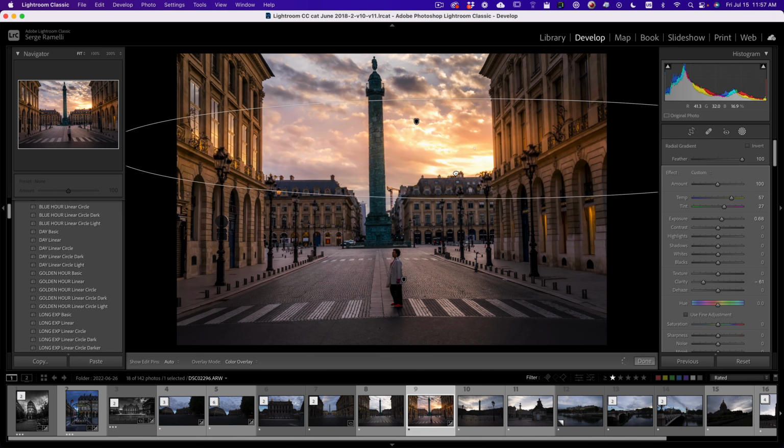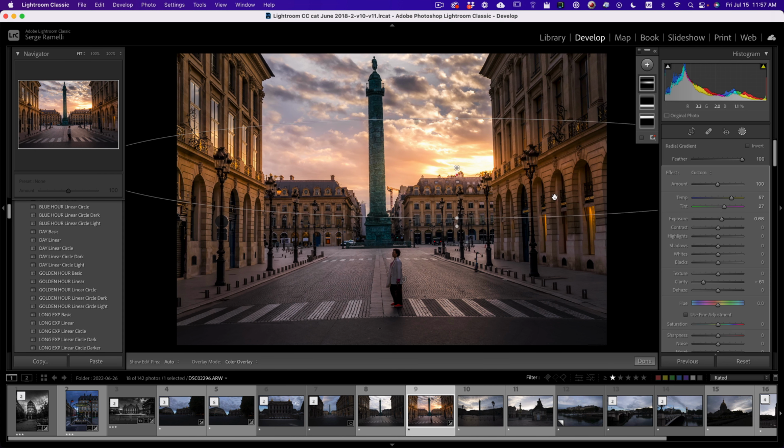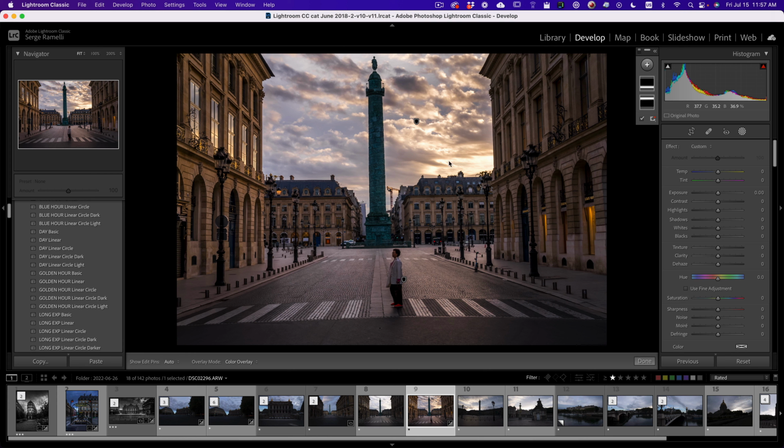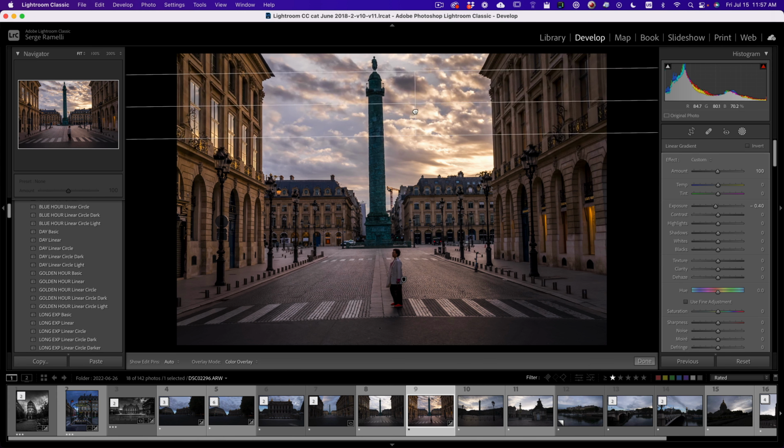There's a big circle for the sky. So this one, I'm going to make it much smaller because it is too big. Much smaller, just right around. You know what? I don't even like what it does, so I'm just going to erase it on this one. It doesn't need it. I'm just going to erase it. So I like what it does here. It makes the top of the sky darker, but it makes the building also darker.